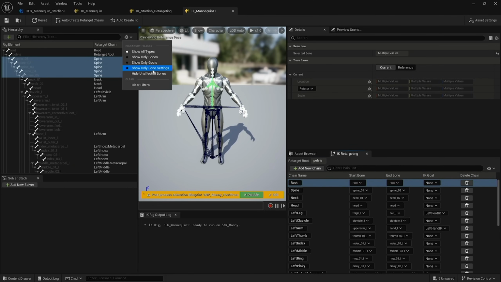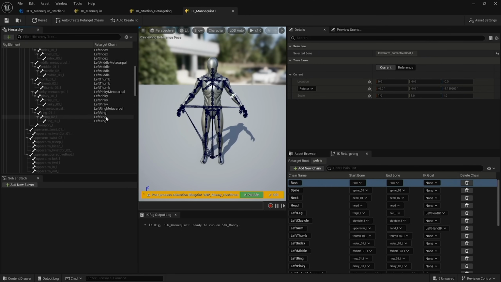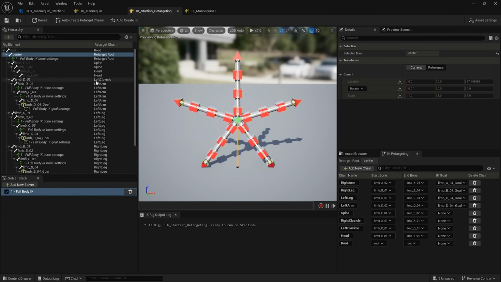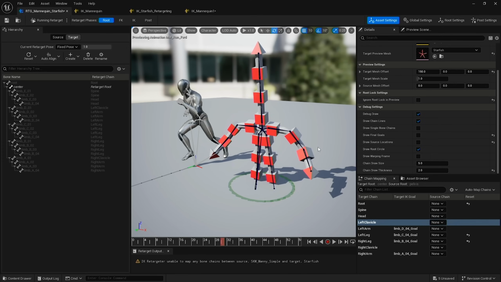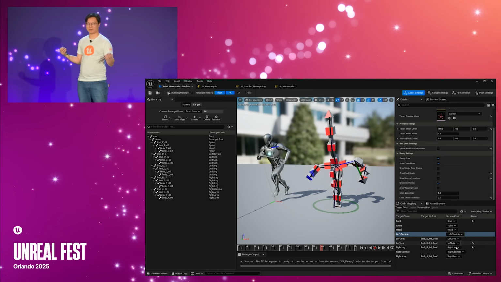However, for custom characters, you will have to do some definition. So if we go to the starfish, I already defined some. It's not too bad, it's 5 limbs there. And so I have all of those set, and now I go to Retargeter, and I have my chain mapping panel, and I can go in and say, all right, I want to turn the phase on, and I want to auto map. Now, we have some ways to auto map, fuzzy string names if you want to. I do it exact because I just want to make sure I know exactly what I'm working with. And there we go. We've got base FK retarget, which is pretty nice, especially with all the different bone lengths.